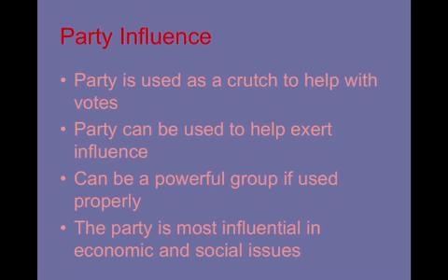Party influence certainly becomes the first, and what happens is that the parties themselves, Republicans and Democrats, become the basis for which our politicians get put into office, and thus sometimes become the basis for how they vote. And so I list some things here that can go on, but one way is that the party is used as a crutch to help with votes.